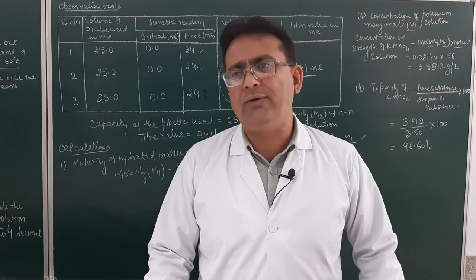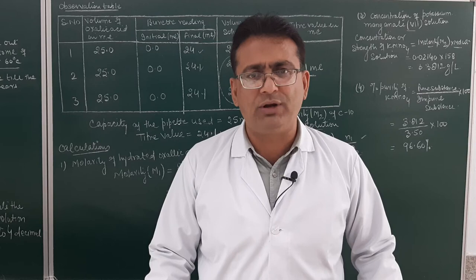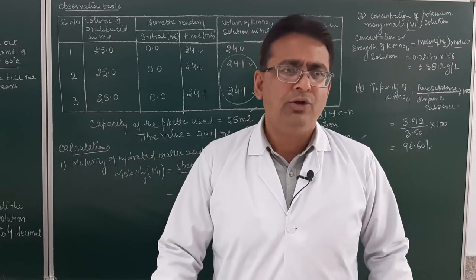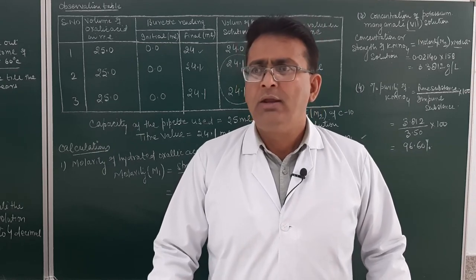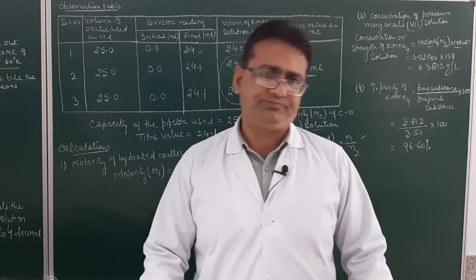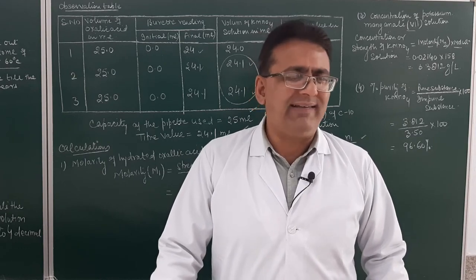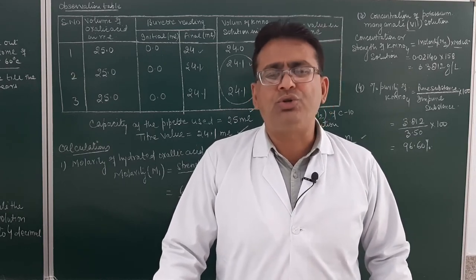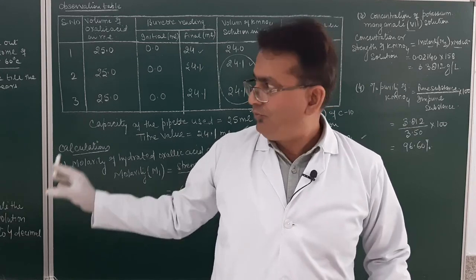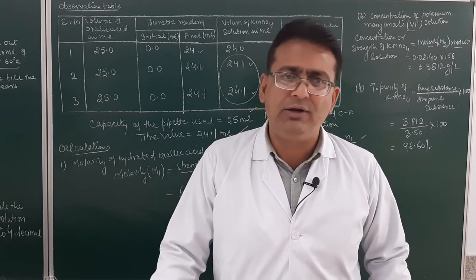So, students, now we have demonstrated to you the 4 experiments. That was the titration of KMnO4 versus ferrous ammonium sulfate, where 2 types of calculation were done. Then KMnO4 versus oxalic acid, where 2 types of calculations were done. Please observe these videos very, very carefully. Whenever you come to the lab, we will be providing you the solutions of KMnO4, oxalic acid and ferrous ammonium sulfate. You will be doing the 2 titrations and then the calculations will be for the similar kind of questions. And 4 experiments will be done in this manner in the lab.